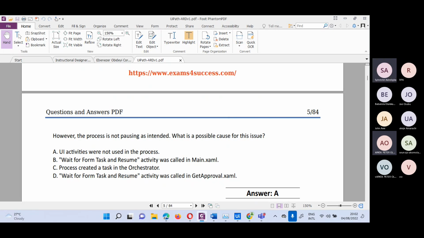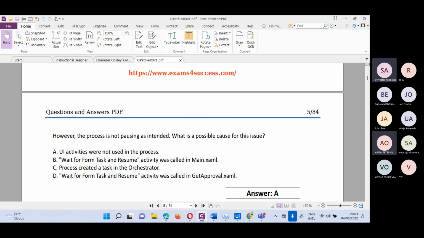If it has a button that you need to press and it's not pausing, then A will be the correct answer, because maybe there are no UI activities, like a selector, that they ought to use but didn't.